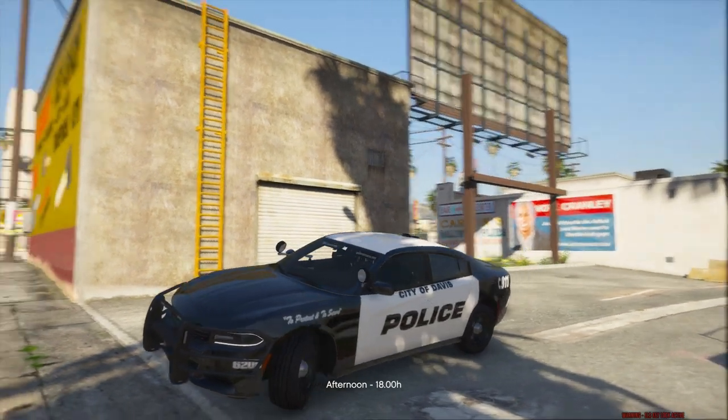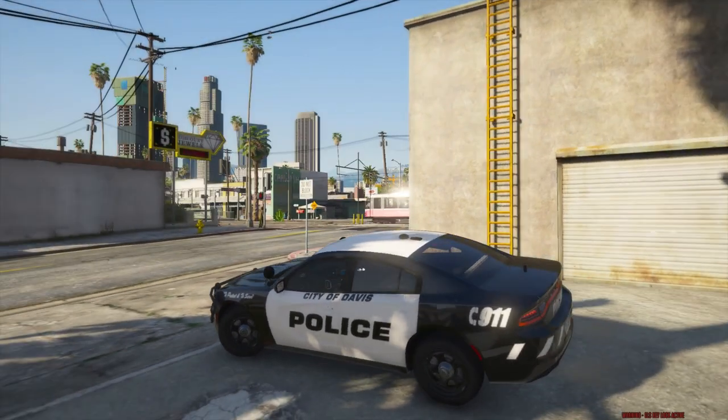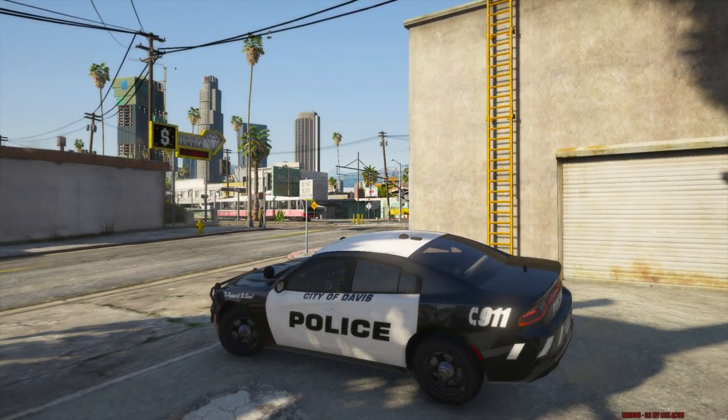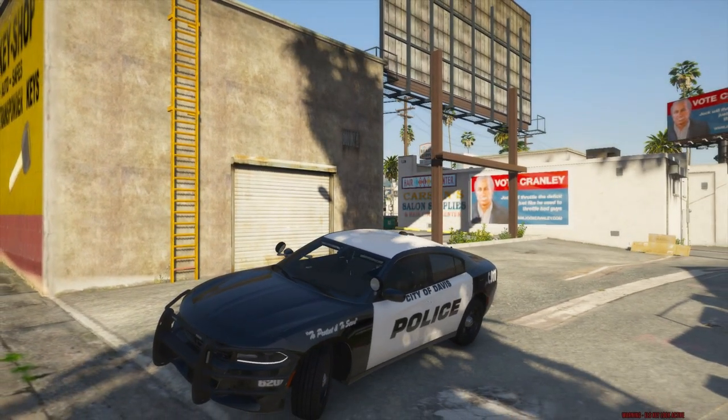Alright guys, we're going to wrap it up today doing some Davis PD. As you know, you get down here in Davis, you're going to have a big shootout. That's just the way it is in Davis. Everybody knows that. If you play GTA 5, if you go down to Davis, don't shoot a gun because you know what's going to happen. The whole map's going to light up.